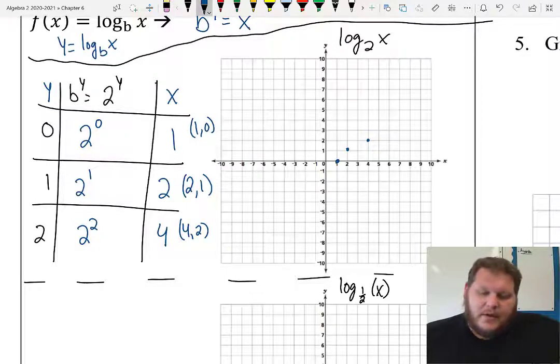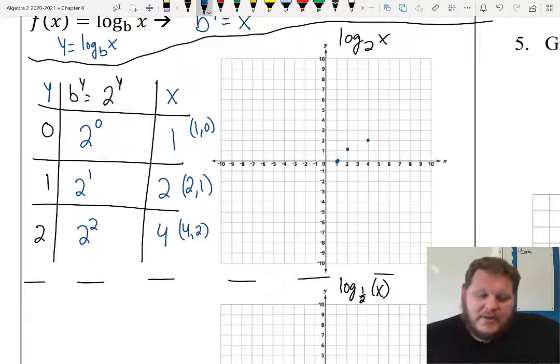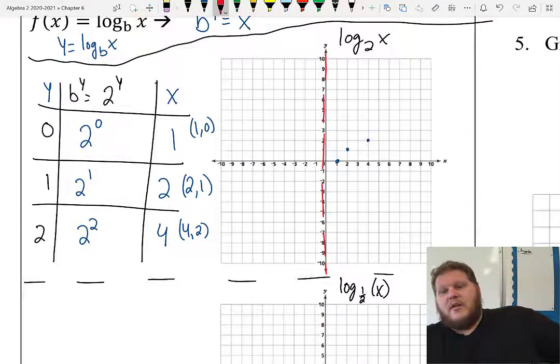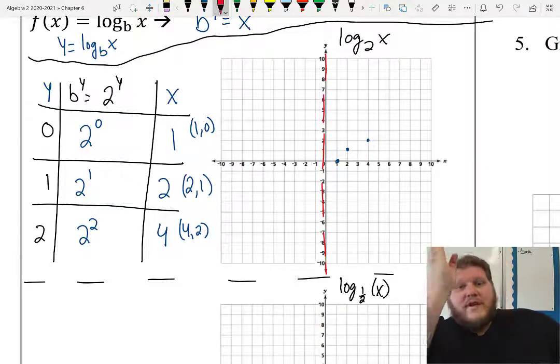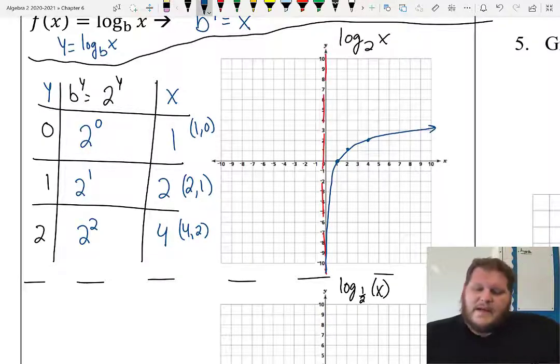Now, as you picked out smaller and smaller y values, aka bigger negative numbers, you would end up flipping that fraction over and getting small exponents. But the same thing that happened with our exponentials happens with our logarithms. We end up having this imaginary line. We have an asymptote here that my graph gets really, really close to but never actually hits. In the case of a logarithm, it's actually a vertical asymptote instead of a horizontal asymptote. So my graph looks something like this. It approaches close to my asymptote on the bottom, curves around as it moves up, and then goes out in that direction.